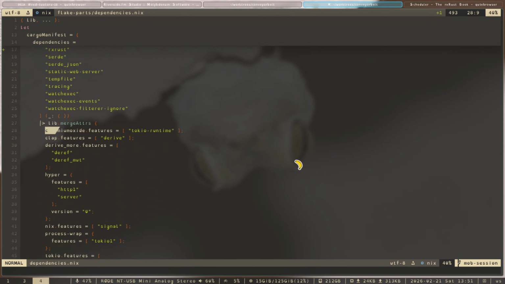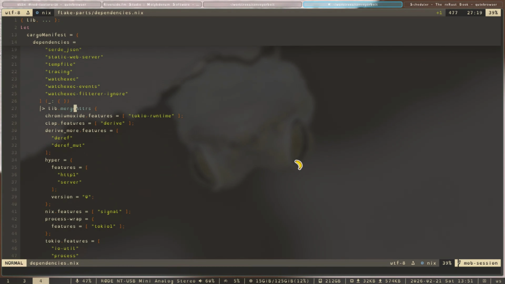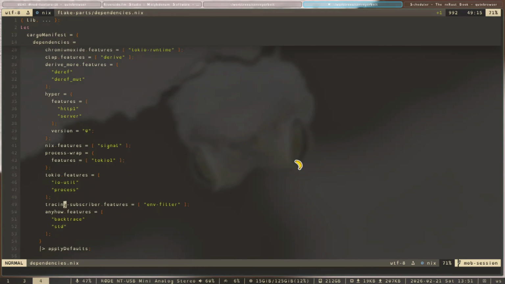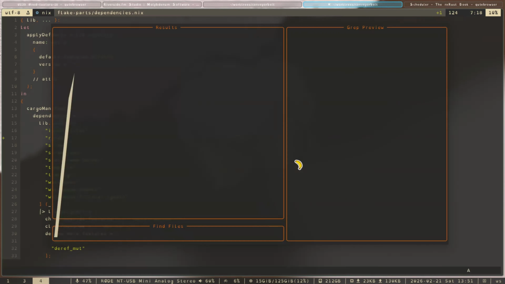Also, it's easier to implement some policy, like merge adders. Apply defaults with default-features false and version star.